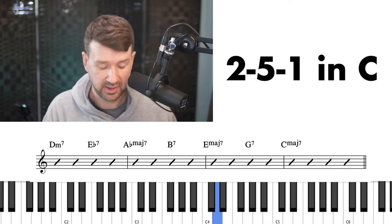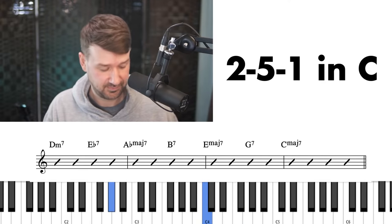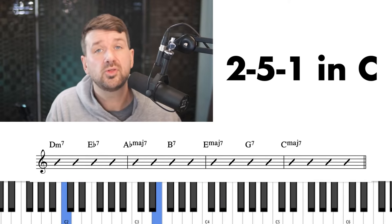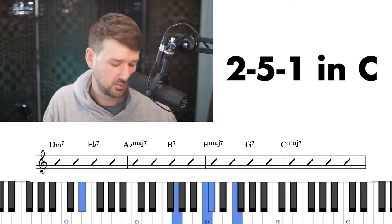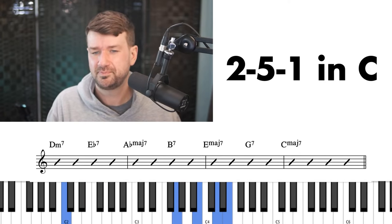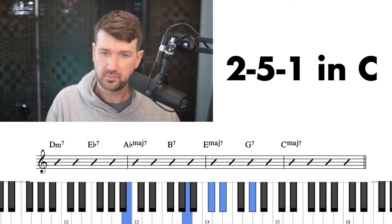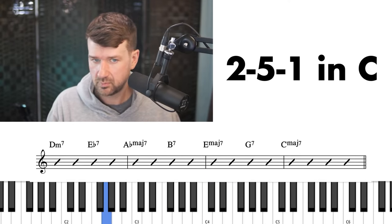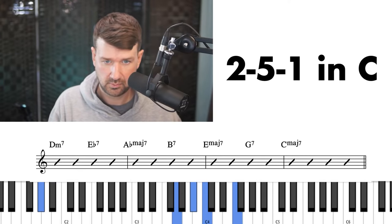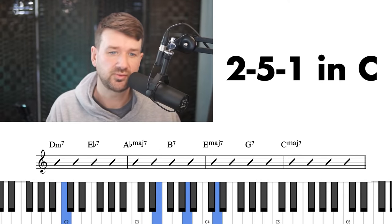1, 3, 5, or 7 a little bit. Quarter notes here. Again, you can only use the 1, 3, 5, or 7. You can get some good stuff there. Just quarter notes. 1, 3, 5, 7.